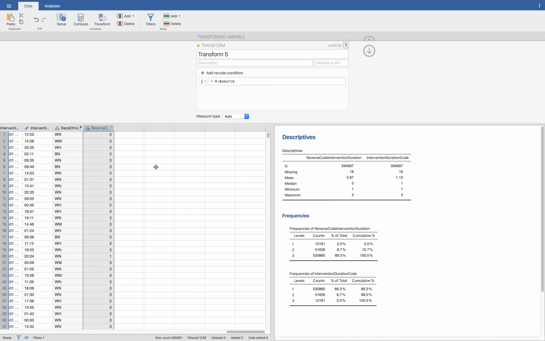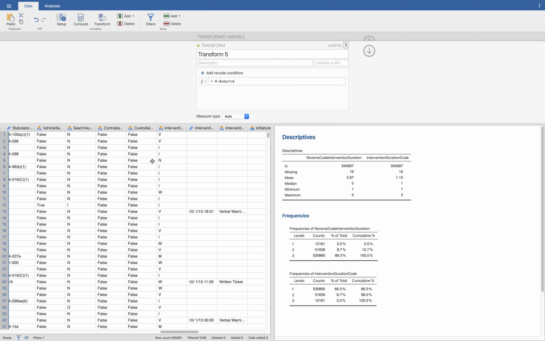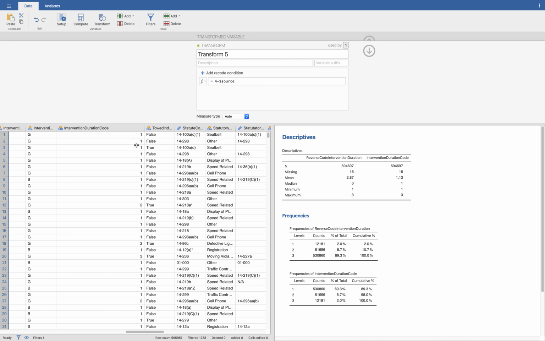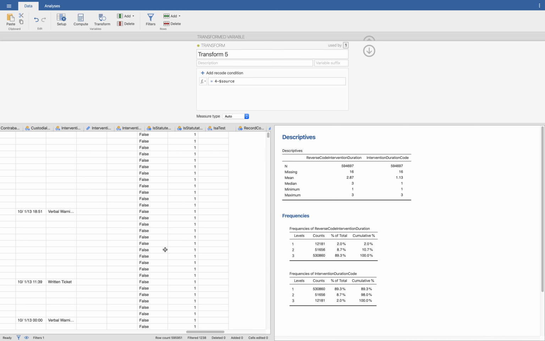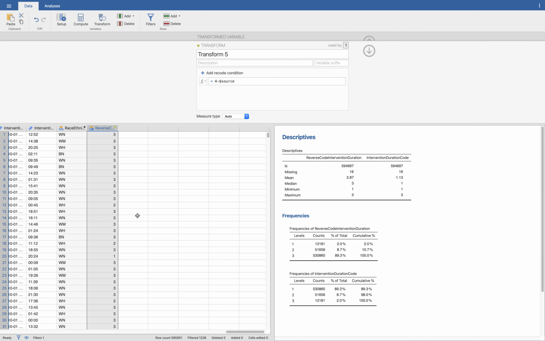I do want to give you a little heads up on reverse coding. Now, I've just described it. You can look at what I call the algorithm. You can see the algorithm here. This was a 1, 2, 3 scale. And so what I wanted to do was turn the 1s to 3s, keep the 2s at 2s, and turn the 3s to 1s. And so I took 4 minus each individual score. So all that's doing here is saying 4 minus this intervention duration code, because that was my source. So 4 minus 1 is 3. 4 minus 2 is 2. 4 minus 3 is 1. And if you go over, you'll see that's what happened over here.